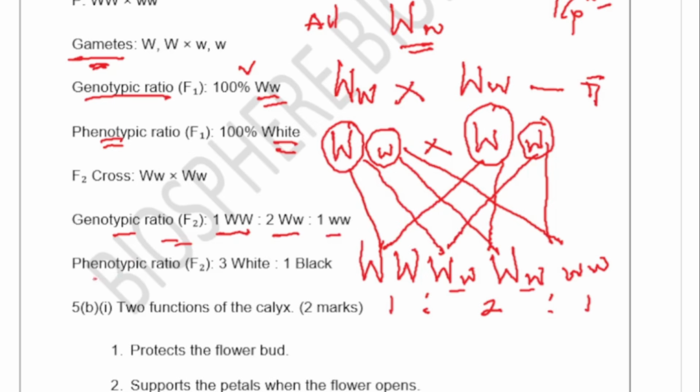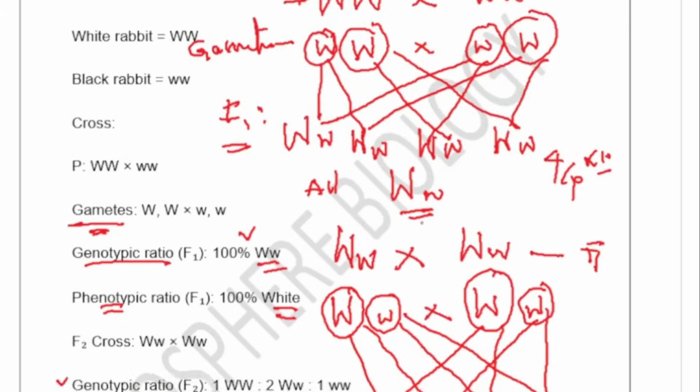So in this case now, phenotypic ratio is what you would see. This one is going to be white. These 2 also are going to be white because that's what you're seeing, because the dominant gene is present. But this one that is small w, for the first time is going to be black. Okay, so that's why I'm going to have 3:1 as my phenotypic ratio. That's what I carefully listed here for you. I just tried to use the genetic cross to explain these concepts to you.